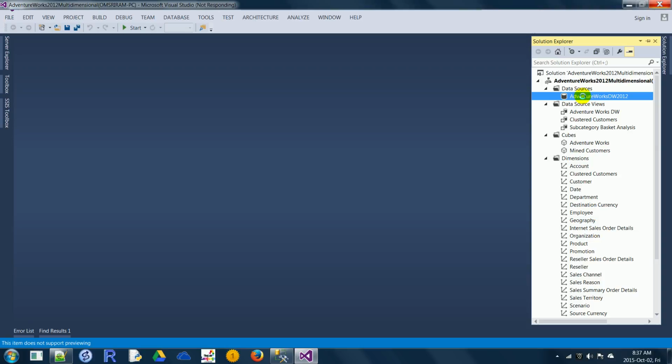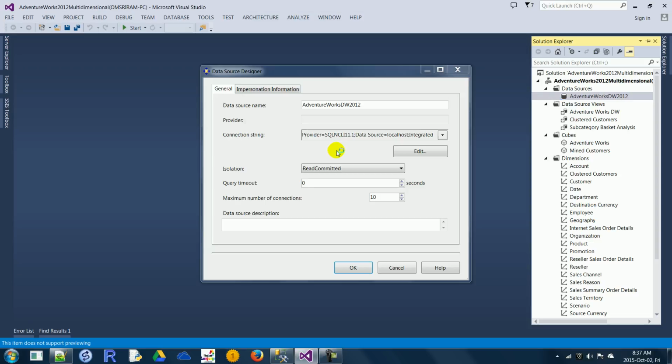You can find the connection string over here. If you double click on it, a pop-up will open where you can see the connection string to the relational data warehouse. In multi-dimensional cubes, you can only use relational databases. You cannot use text or feed based sources, which are supported only in the tabular model. So you will see the data warehouse database, the underlying AdventureWorks data warehouse. Anyway, you're not going to look into what is there, because it's not relevant to this topic.